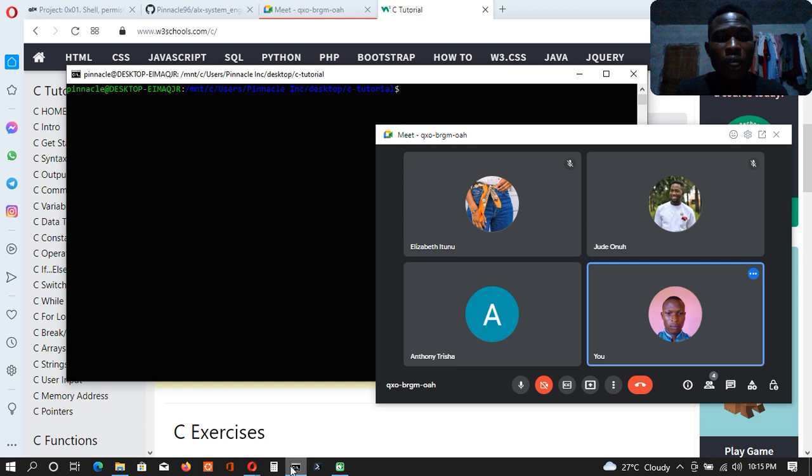For anybody who needs a better explanation on how to set up their system to run C, note that we are not using any IDE. We are using the command line to do everything in this course.